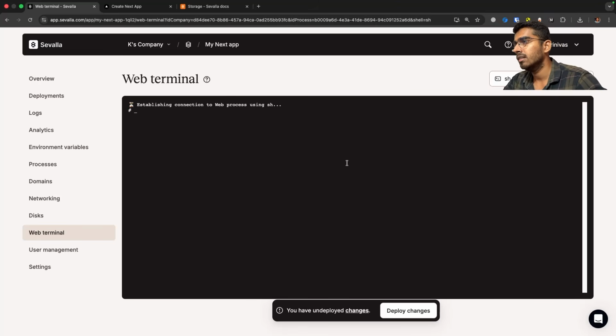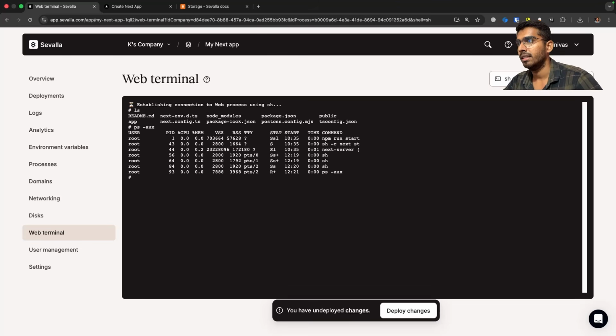And here we can run any kind of Linux commands that you want. Let's say we run ls, click enter. Here we can see the content of our application, the application that we have deployed. If you want to check what processes are running, you can run the ps aux command, and here we can see that a lot of processes are running, the npm run command, the Next.js server, and so on. And let's say if you want to check the node version, node -v, and we can see that the node version that is deployed here is version 18.